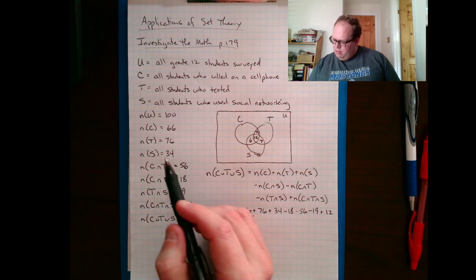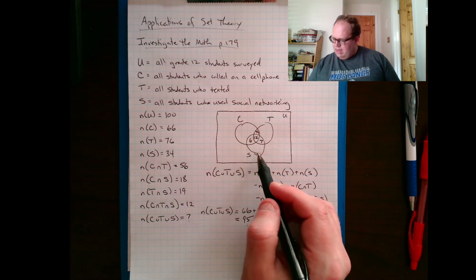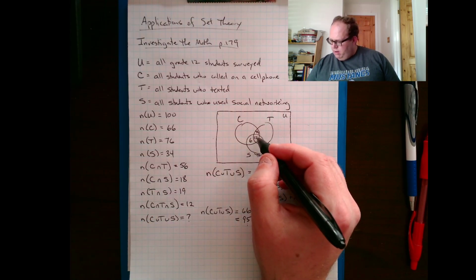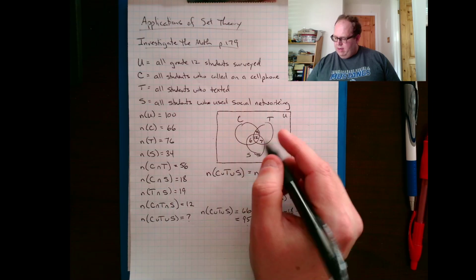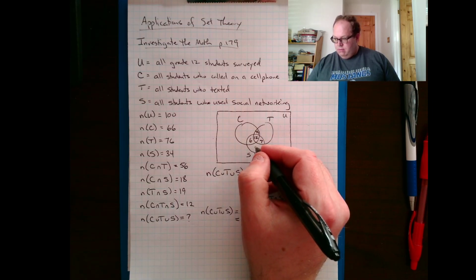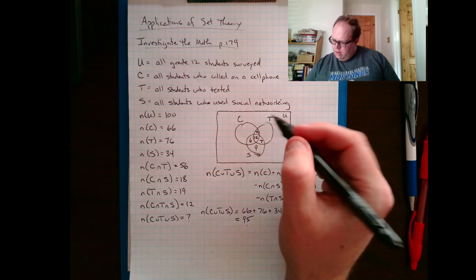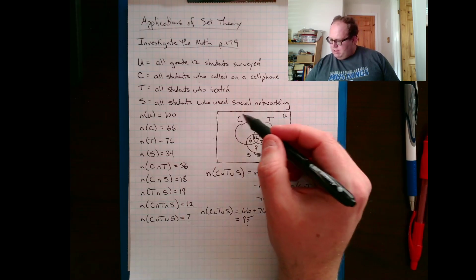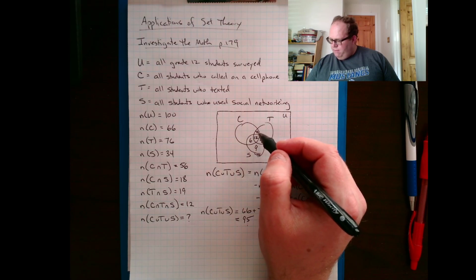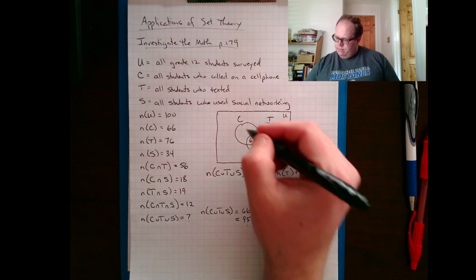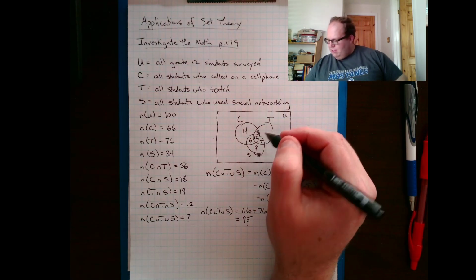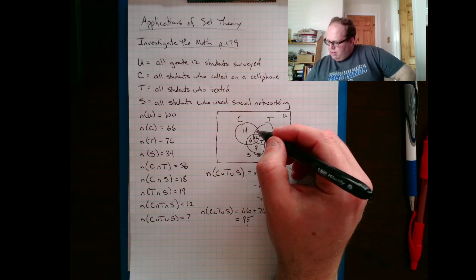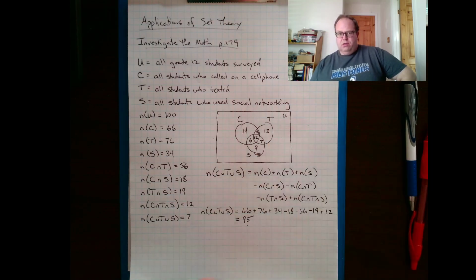And now I know that there's got to be 34 people in total in set S. You're already accounting for 7 plus 12 is 19, plus 6, 25 of them here. 34 minus 25 is 9. Likewise, group C has to have 66 people in it. You've already accounted for 52 here, so that leaves 14 in that. And lastly, in the texting group, there's 76%. We've got 63 already. That leaves another 13 out here.